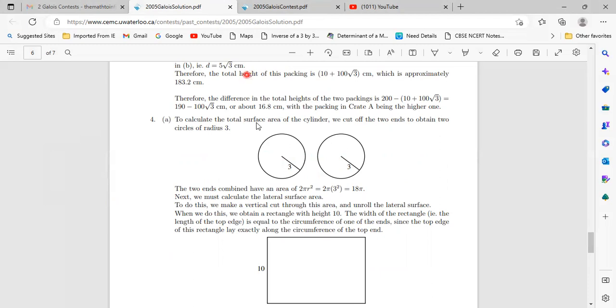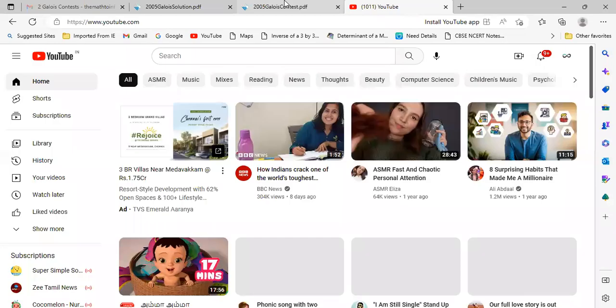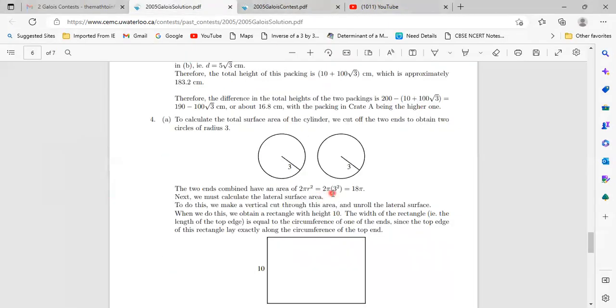So you know the formula for the area of the circle, which is nothing but pi r square, right? So for the top, it is pi r square, and for the bottom also, it's going to be the same pi r square. If you add them, you're going to have the result as 2 pi r square. You can substitute the value of radius, and radius is 3 centimeter, right? So it's 2 pi into 3 square. Can you follow this, Shana? So it's 2 into 9, which will give you 18 pi.